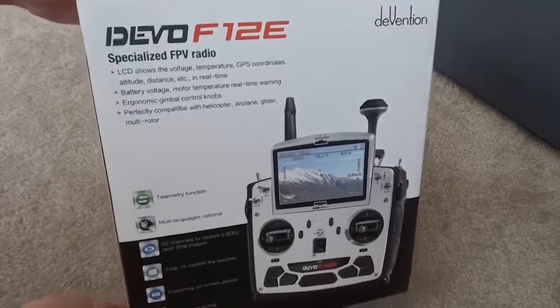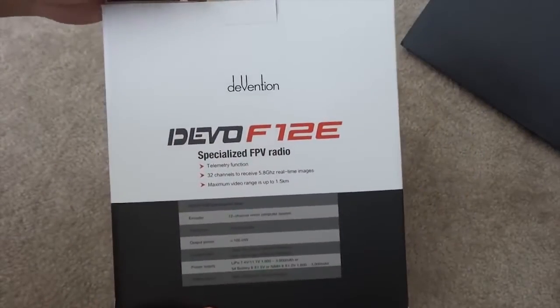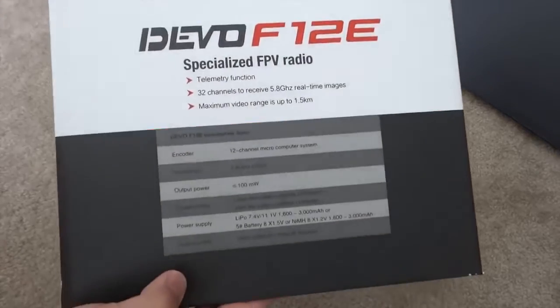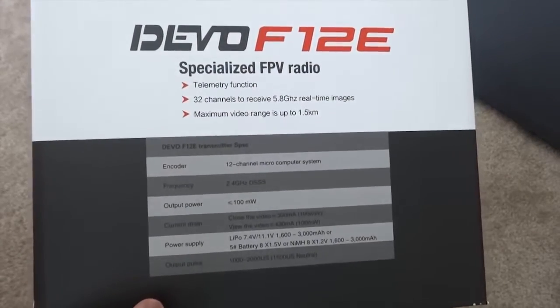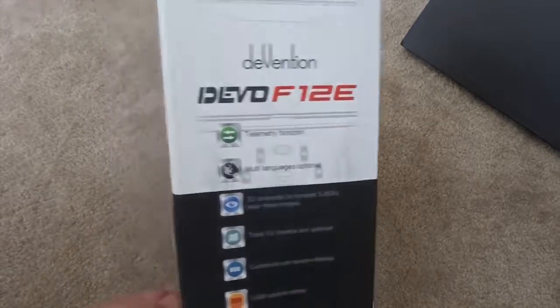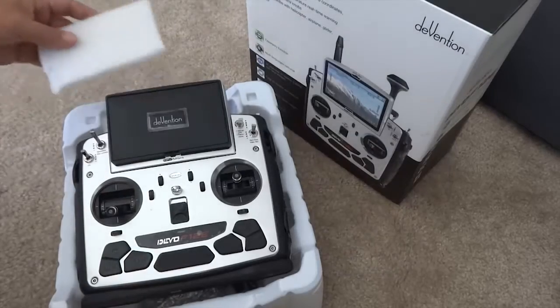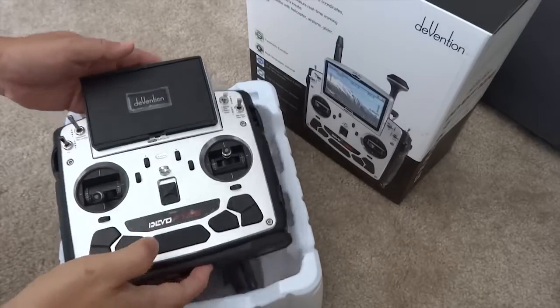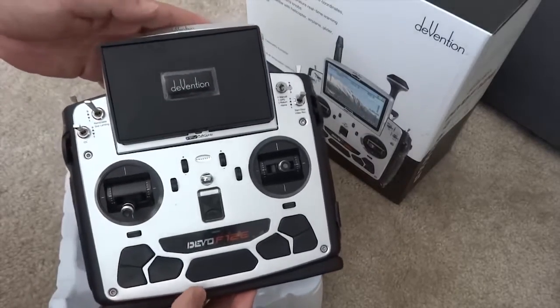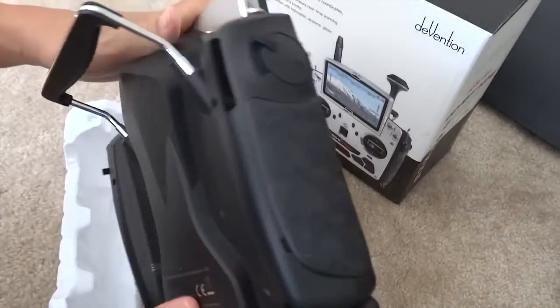After several requests from our viewers, today we have the long-awaited lesson on how to upgrade your Devo F12E. In our previous episode, we explained that there are two versions of the firmware released by Walkera, mainly the professional version and the RTF condensed version for beginners. In this episode, I'll show you how to unlock the firmware by upgrading.